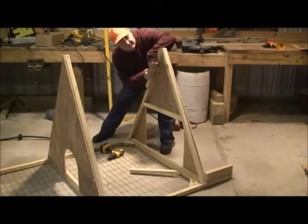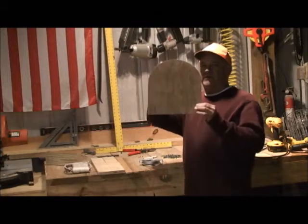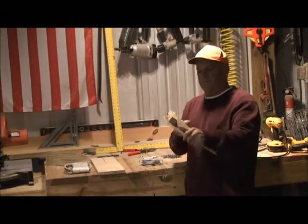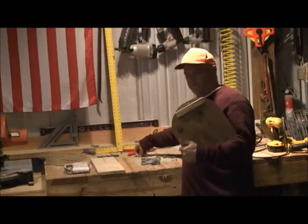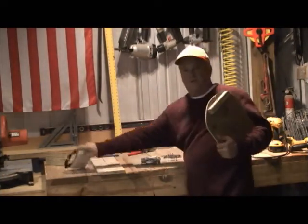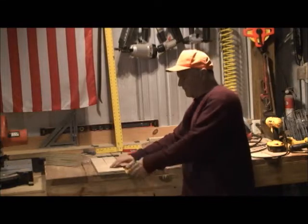this truss, which I believe is 60 degrees. Okay, now we're gonna make the little sliding door, or guillotine door. And all I've done here is screwed on a piece of 2x2 scrap that I had laying around. I've screwed an eye hook into it. We're gonna tie some of this nylon rope around the eye hook and make a couple of tracks for it to sit in. The tracks are really simple.